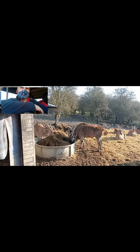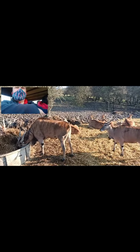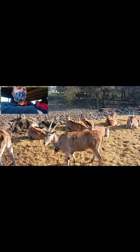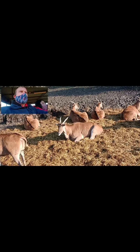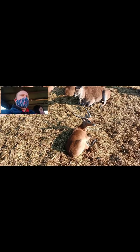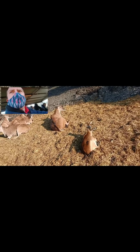And the Livingstone's eland antelope, they have quite an unusual form of communicating. So if they're in danger, they'll make a noise that can be heard up to a mile away. And that's a clicking noise. And nobody's too certain how they make this, but they think they make it with the bones in the knees of their front legs. So I guess if they're frightened, they'll start to stampede. I guess that gets the bones knocking together.